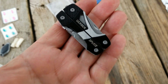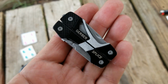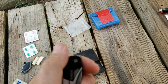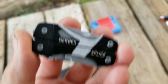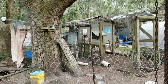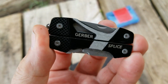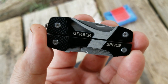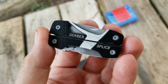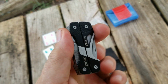The Gerber Slice. I had intended to make a portion of this video about the Gerber Slice and my choice of it. She's proud. She's laid an egg. I was looking at changing this over, replacing it with either a SOG Crosscut or a Leatherman Micra, but I had decided to go with the Slice.